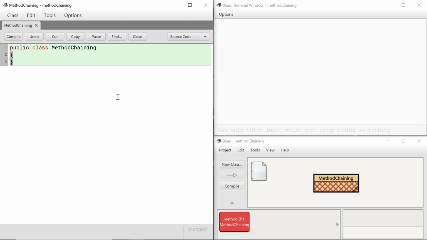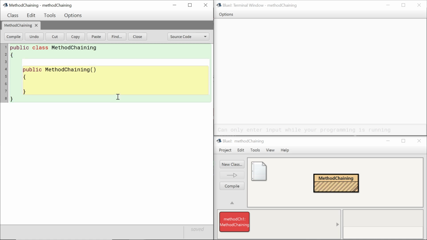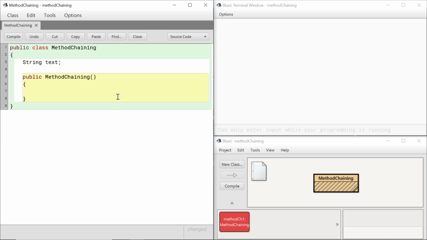So there we go. Let's write the curly braces, do a constructor for the class. We don't want any arguments, so let's leave that blank. Okay, we need some kind of object, a string, to chain methods on, so let's make a string and call it text. And let's initialize that in the constructor. So text equals, let's just say some blank spaces to demonstrate on, and bare, more blank spaces. Okay, so we've got the string white space, bare, white space in our text variable.